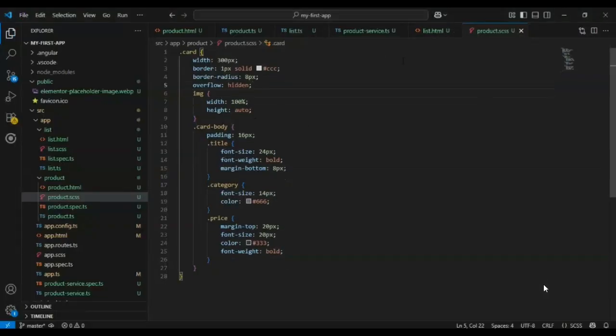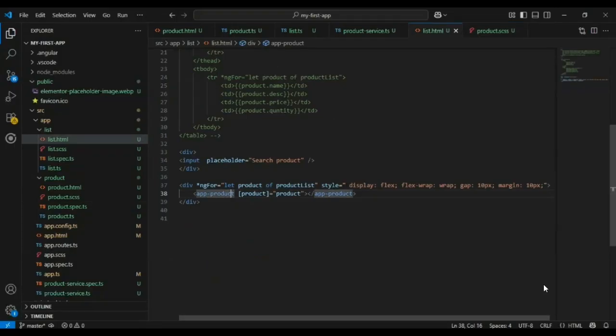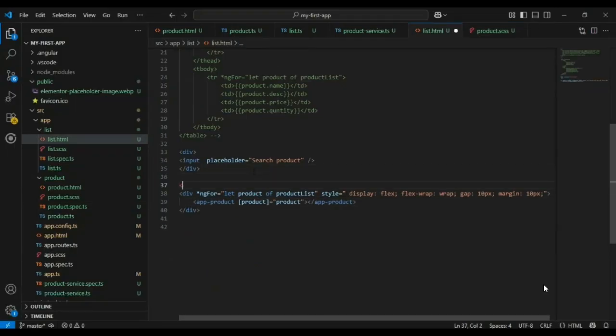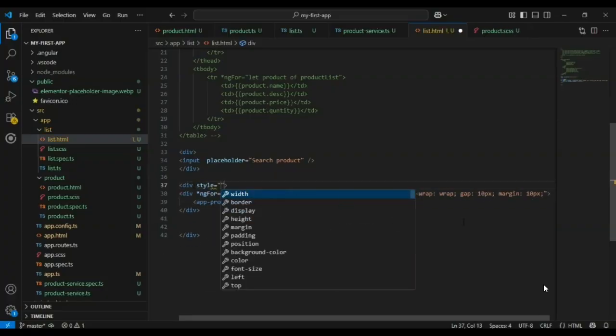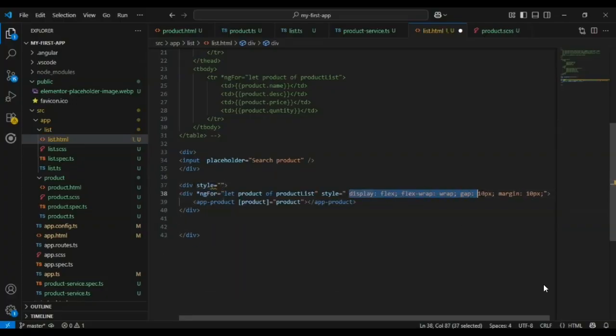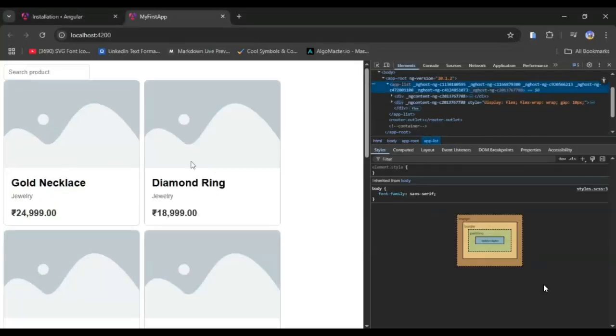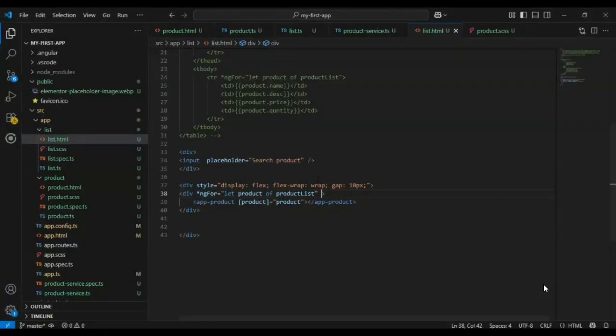I was doing it here, but this should be this div, and if I'm saying display flex, then not class CSS, this entire thing should go here. Let me remove this also, we don't need this. This entire styling will change. Okay, so nice, we have achieved the same thing.